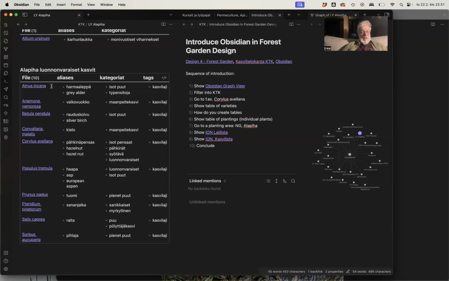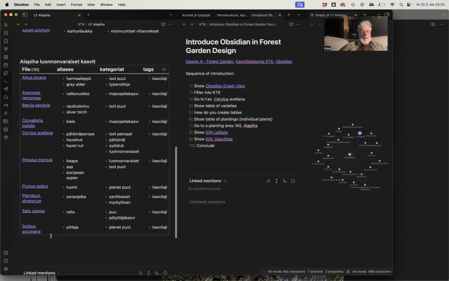So there is alder, there is the white anemone, birch, lily of valley, hazel, poplar, Prunus padus, and so forth. Willow, rowan.